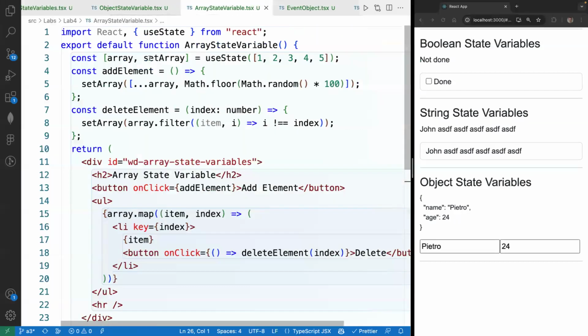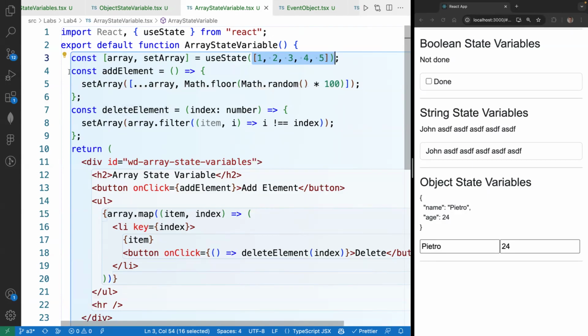Here we are initializing a state variable called array with 5 elements, 1 through 5, right? And these are integers, but they can surely be whatever you want. They can be strings, booleans, objects, states, or even a combination of everything, a little bit of everything.